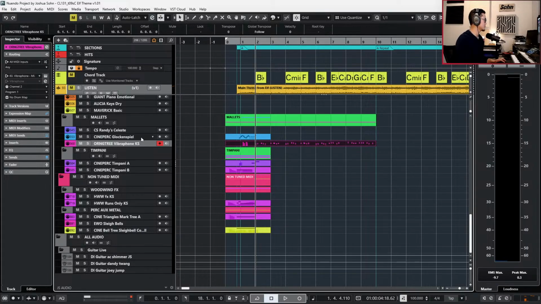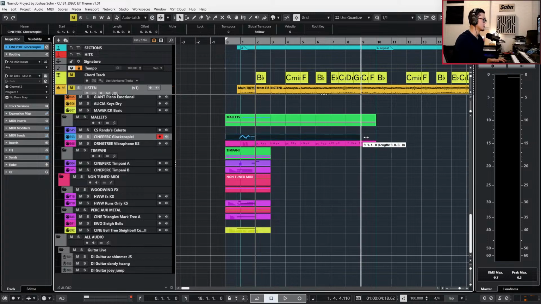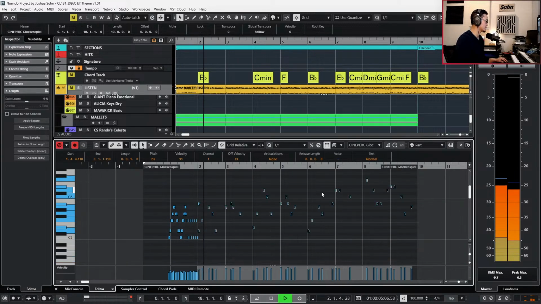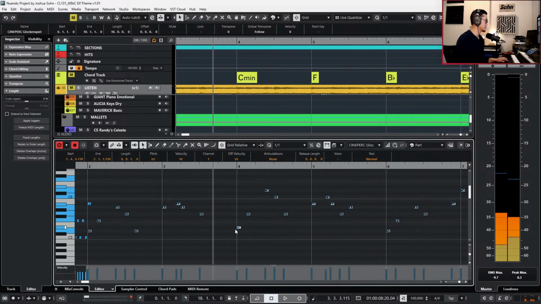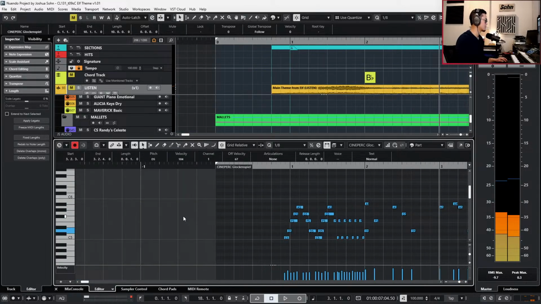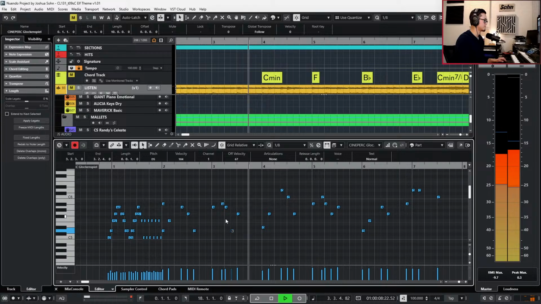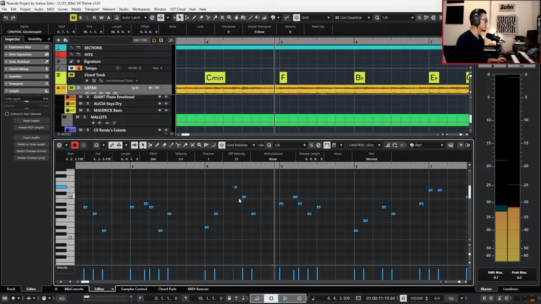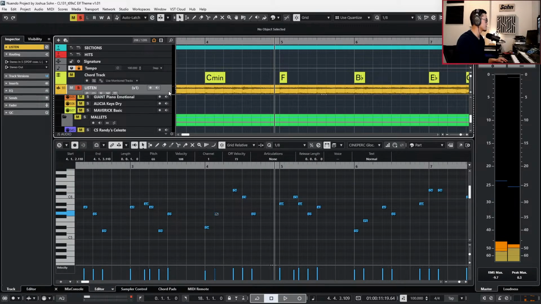So let's go to the Glockenspiel. I'm using Cinesamples for this one. There's like a missed note there. Oh, okay. That's too high. Let me double check this real quick.